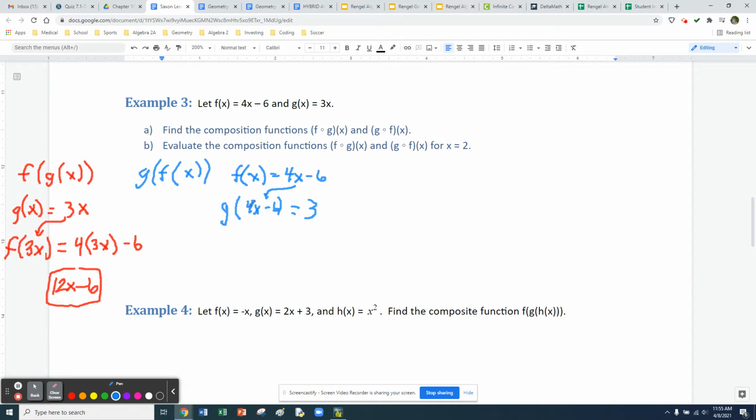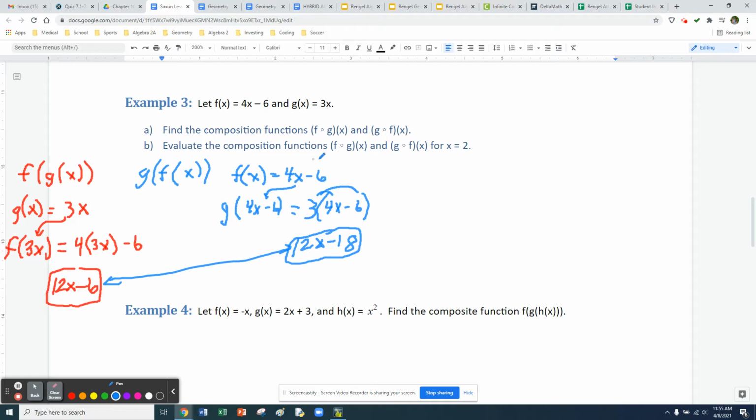and this is communicating to me to take 4x minus 6 and put it in for the x. And I apologize, my writing isn't the best there, but we'll take 4x minus 6 and put it into the g of x function. And when we do any cleaning up, this would cause us to use the distributive property, and we'd end up with 12x minus 18. So there we can see that in each case, when we flip the order, the results are going to give us different answers. So we can get the proof of that when we flip the order, f of g of x or g of f of x, we start to see different results.